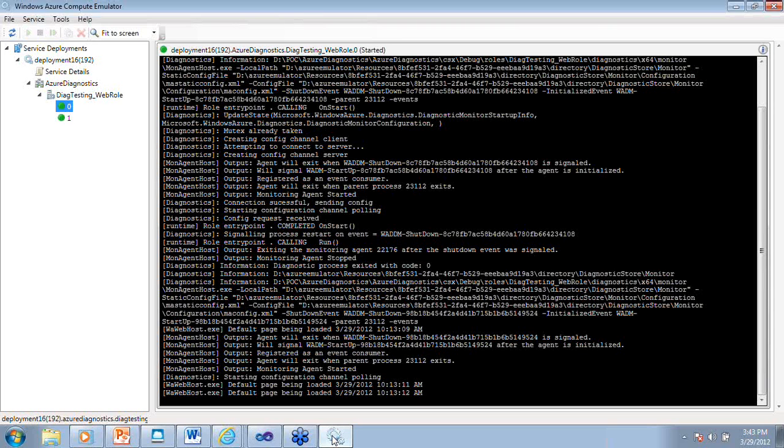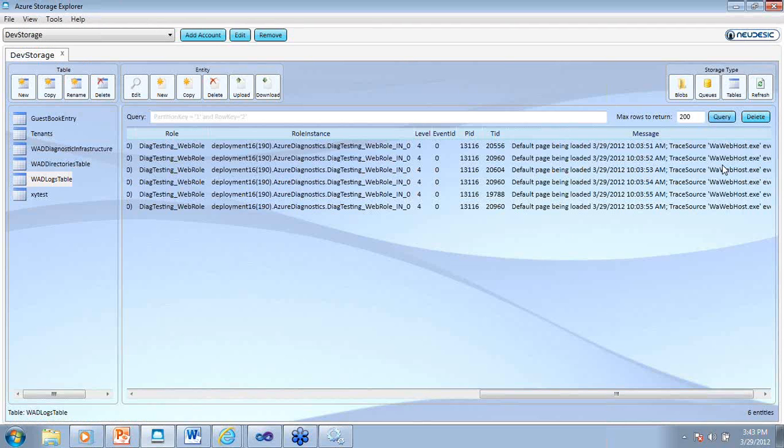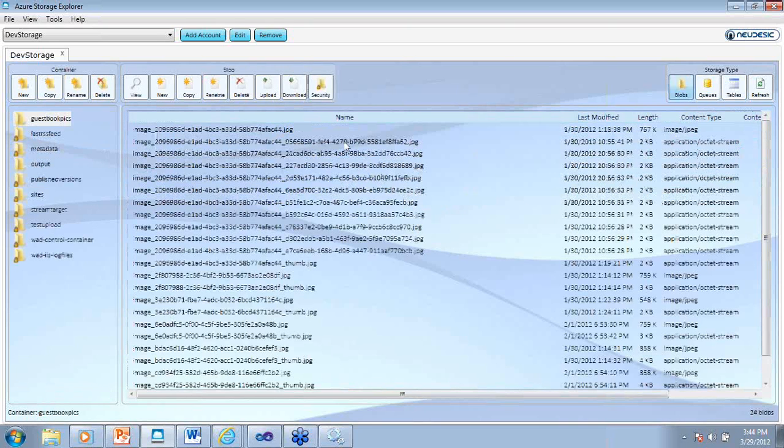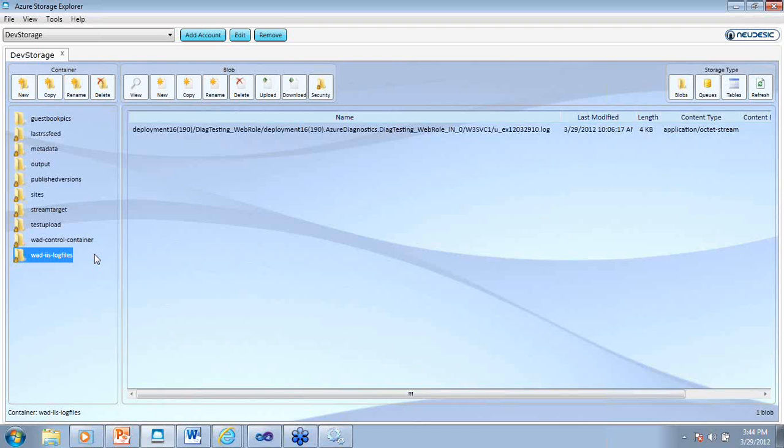It takes some time to get it updated here. So before it comes in here, let us see if I have anything in blob. Okay, let us see this. There's another container which it creates for IIS log files. If I had configured it for IIS, it will actually transfer my IIS crash dumps or IIS log files, IIS failed request logs. So one of the samples is this IIS log files. You can see in here.